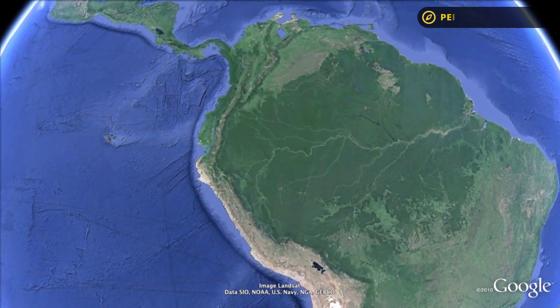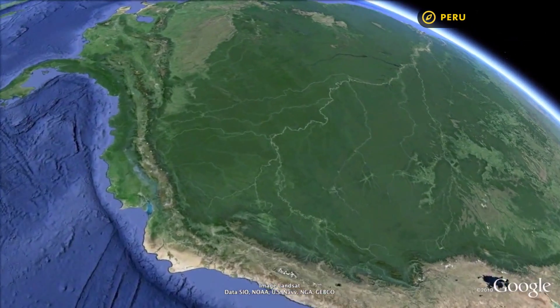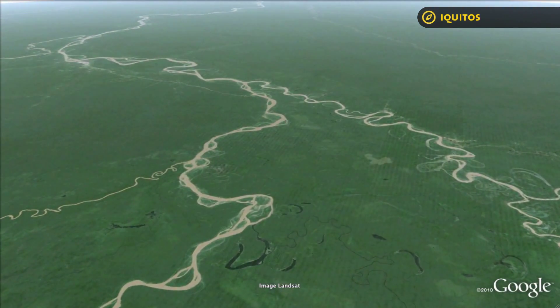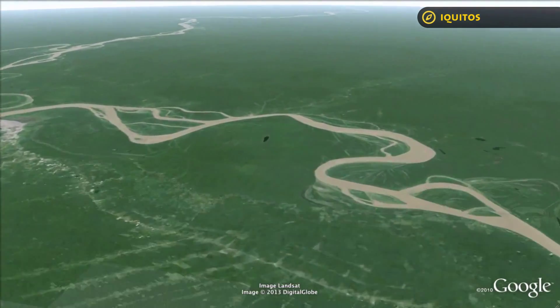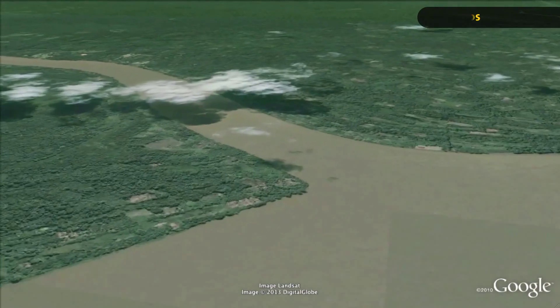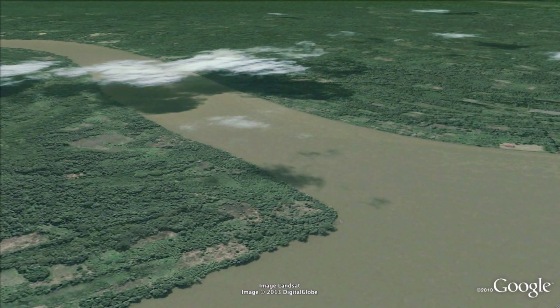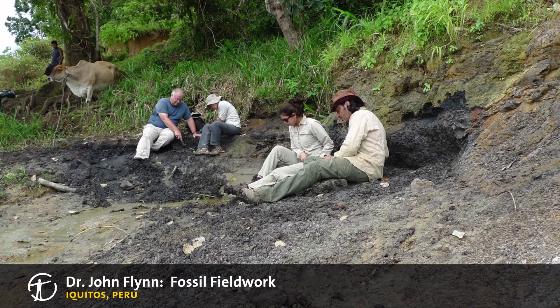Next, we take a trip down to South America in the Great Amazon Basin, the world's largest and richest sink for biodiversity. As usual, the Amazon was a very active area this year for museum explorers. In Peru, in the western reaches of the Amazon Basin, curator and Dean John Flynn, in collaboration with the Lima Natural History Museum, led a research expedition to Miocene age — that is 12 million year old — vertebrate-bearing deposits.